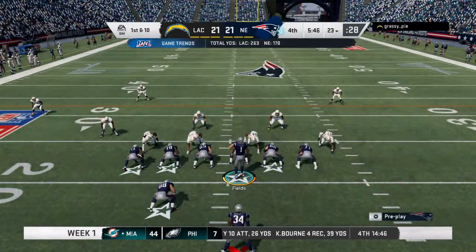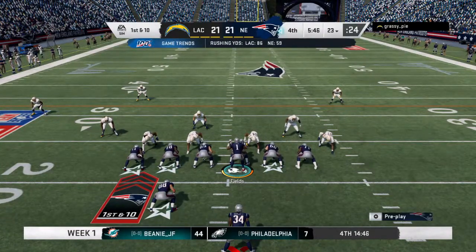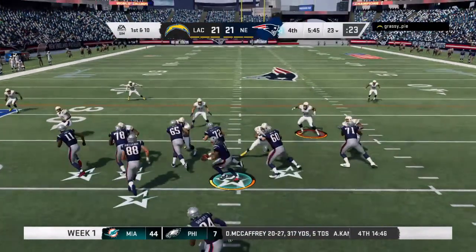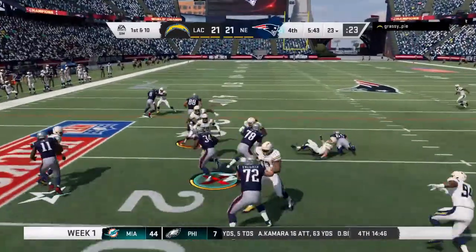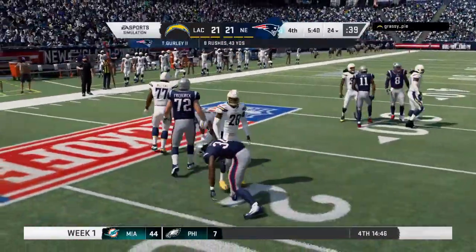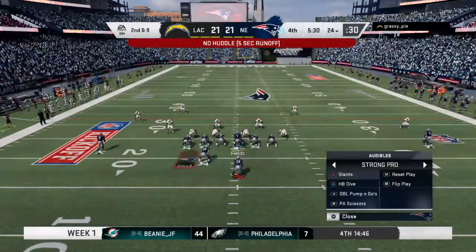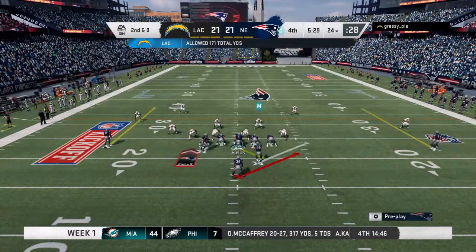New England with a first down as they begin the drive. I would say they went 3 and out last time, but actually they didn't even get to 3 and out. Still a strange decision to us here in the booth. Let's hope they don't go 1 and out, but maybe, possibly, let's try and think with them here. Try and play field position maybe, turn the ball over, put it in the hands of their defense. Who knows?